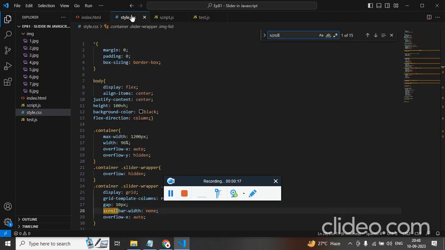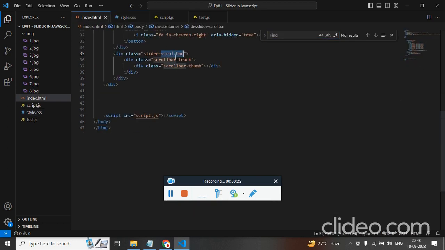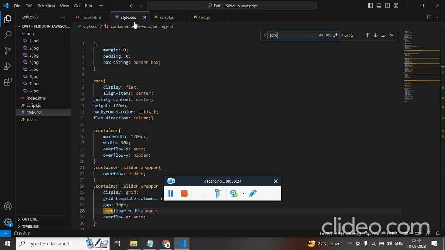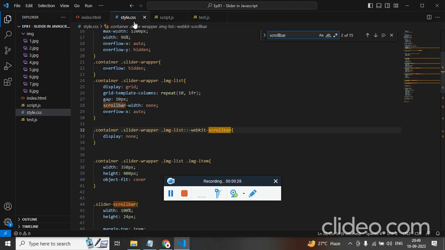I don't remember what class I have given over there. It's scroll bar, and by default it's going to be display none.